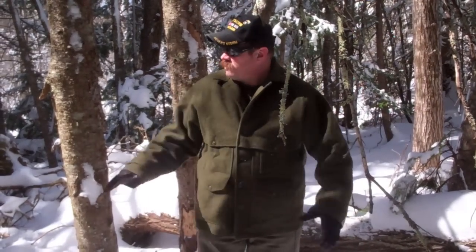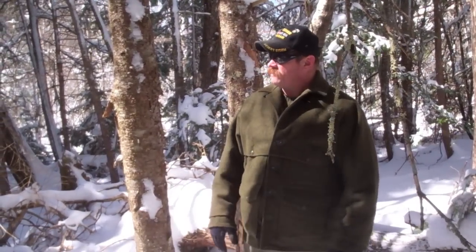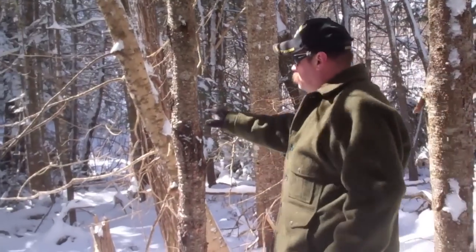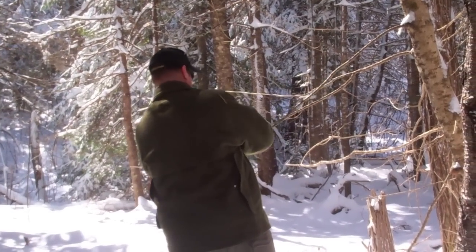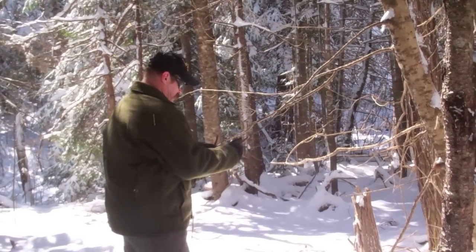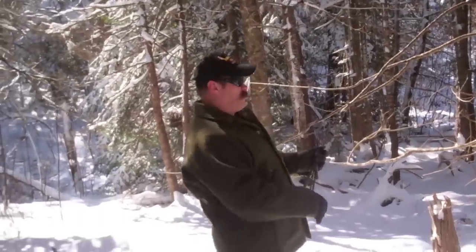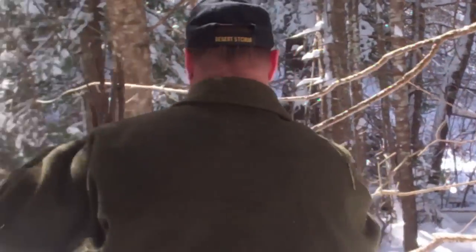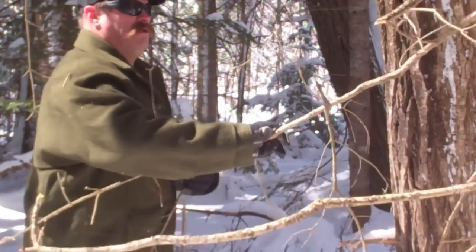Now the neat thing about being in the woods like this, there's an abundance of firewood, and it's all dry. And the good thing of it is, if you use a little bit of common sense, you don't even need an axe. You want to make sure you get all your little dry limbs that are close to the ground, but not on the ground. All right. That's a little bit green. We don't want the green stuff. Not yet.